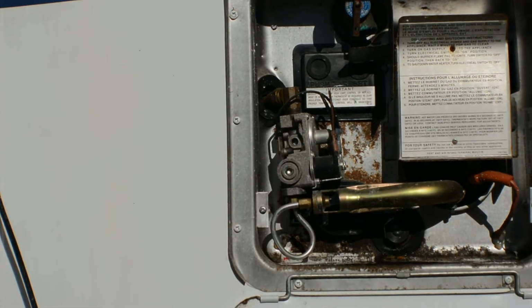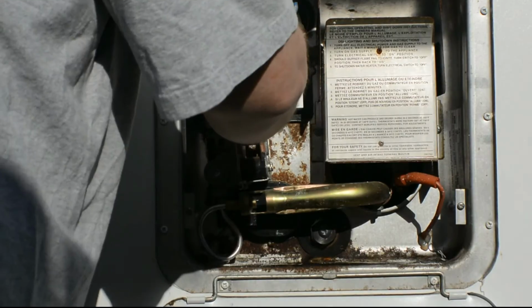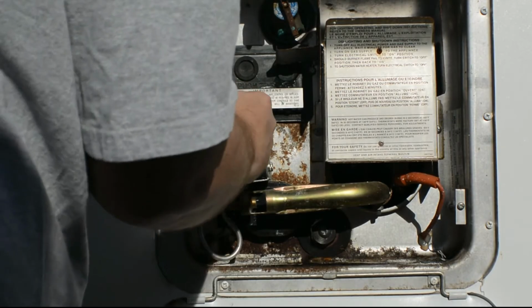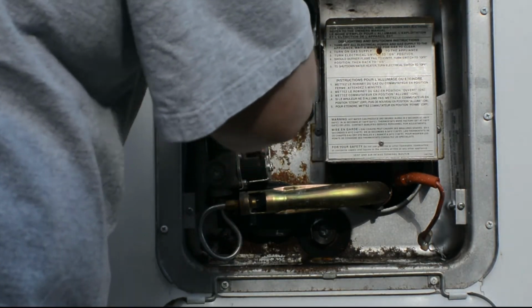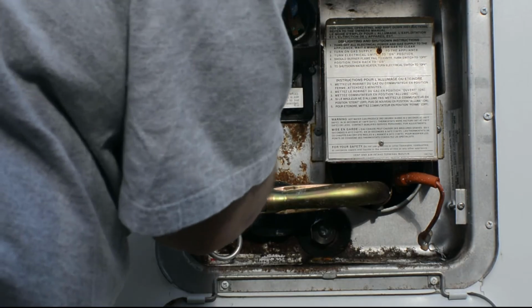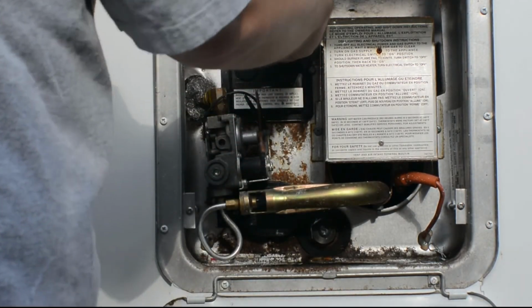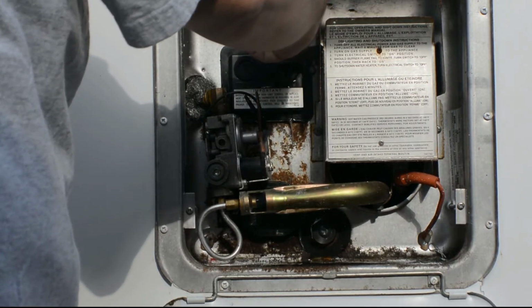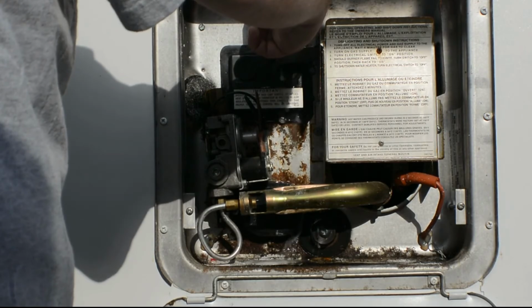Lastly, I had a little issue right above the hot water heater where it was a hole that was basically allowing bugs or anything else to come inside the travel trailer where the propane line was coming in. I simply took some steel wool, and you see me injecting it here into that opening. That way we could go ahead and plug in that hole to keep bugs from coming in. And I hit the release valve at the top.